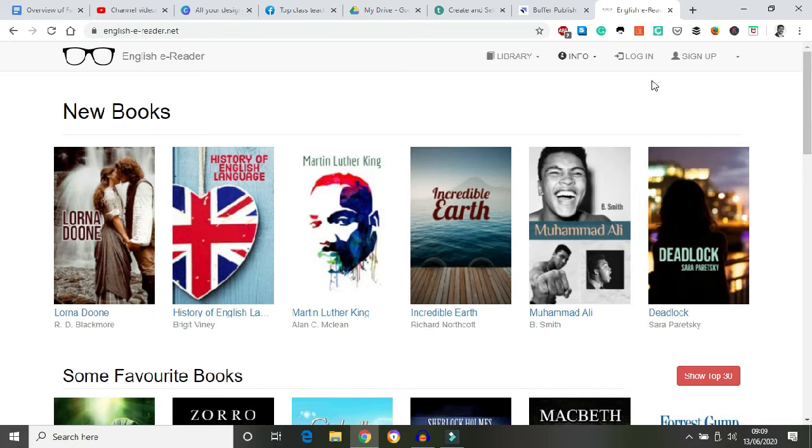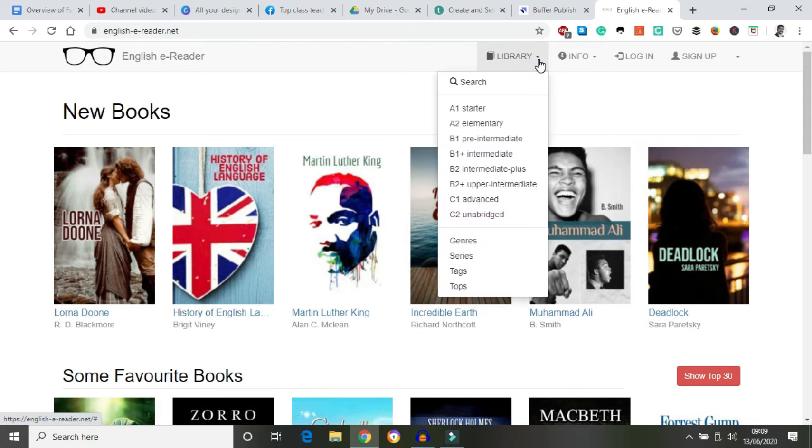So, firstly, when you come onto this website, the first thing you want to do is go to library. Now, one of the things that I've noticed about some students, particularly those who like to read, is that they will come to the UK and they will go into a bookshop and they will buy the first interesting looking book that they see. And that would actually be a C2 unabridged version of the book. Basically, it's been unedited. It is exactly how it was originally released.